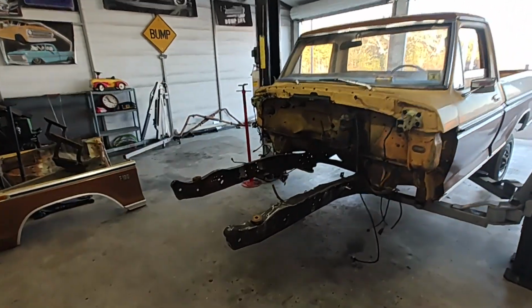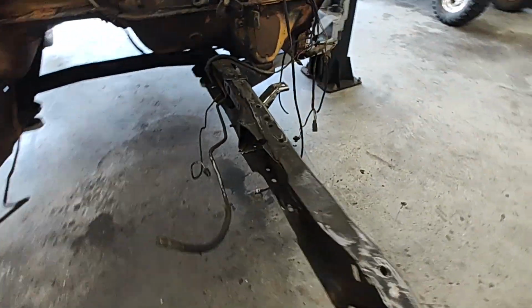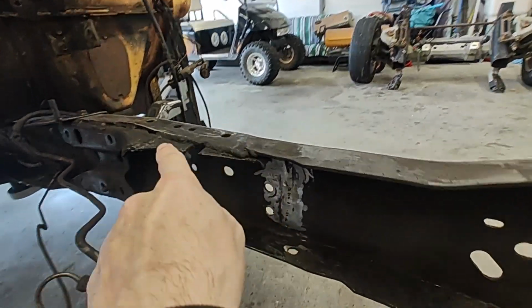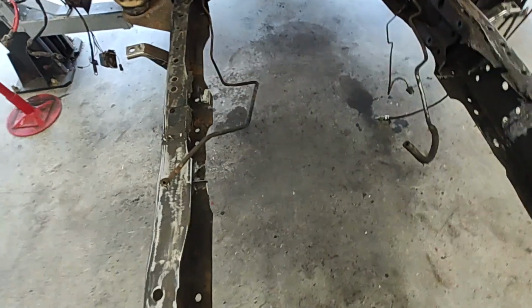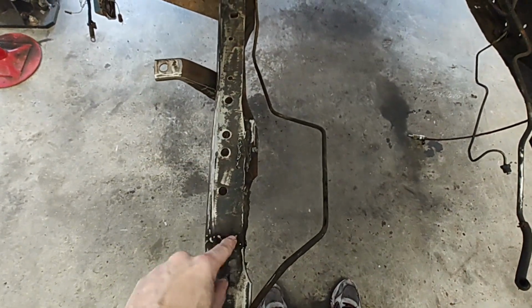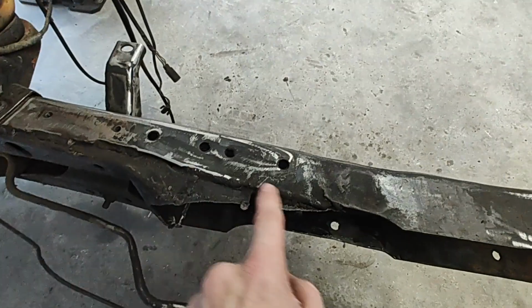So got her stripped down. Man, this thing is solid as heck. We've got her tore all the way down. I got it ground down up in here where all the stuff was. I'm not going to do any of this top part yet, and I don't ever grind down or clean up any of this top part because that's all going to get cut out. So if you guys are cleaning this up and cutting all that out, don't do it. Like all this here, don't worry about that. Just get the bottom and the sides right there.